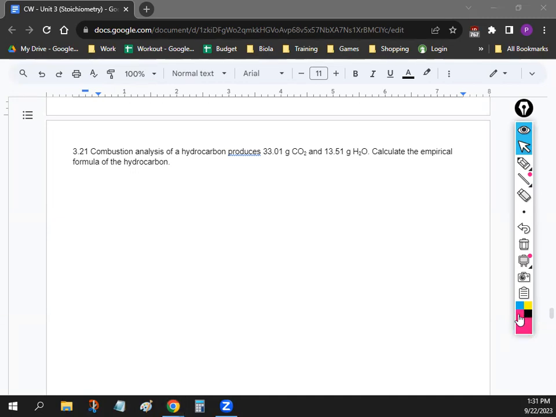Okay. So you're like, dang, what the heck does that mean? So some terms. Hydrocarbon basically means a chemical that's made out of hydrogen and carbon. Right. Super good naming, right? So you have a chemical that's made out of carbon. You don't know how many carbons there are, and you don't know how many hydrogens there are, but you just know that it's made out of carbon and hydrogen. Okay. It's in a combustion reaction, which means that the other reactant is going to be O2.